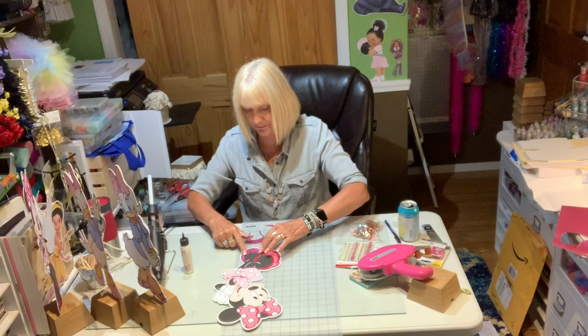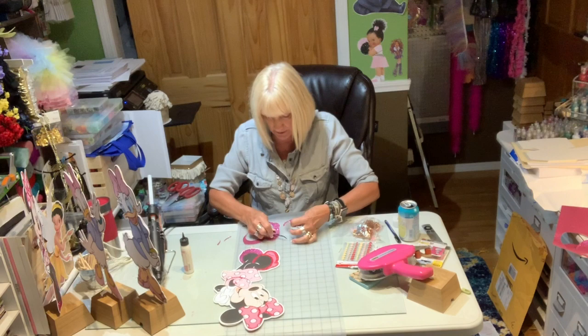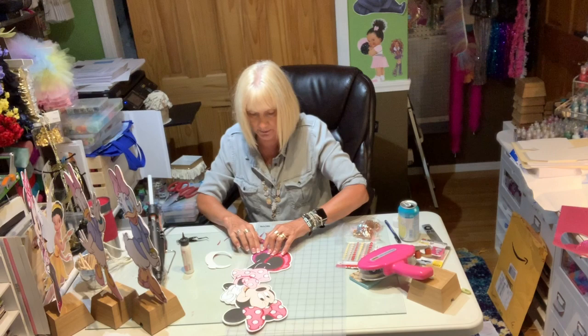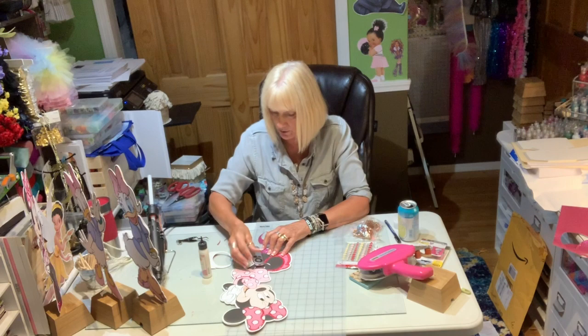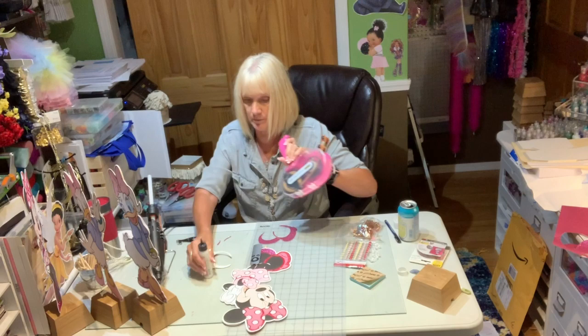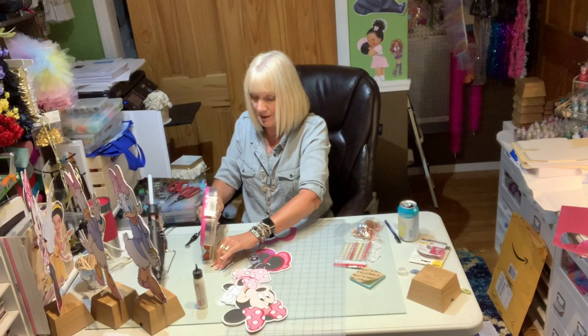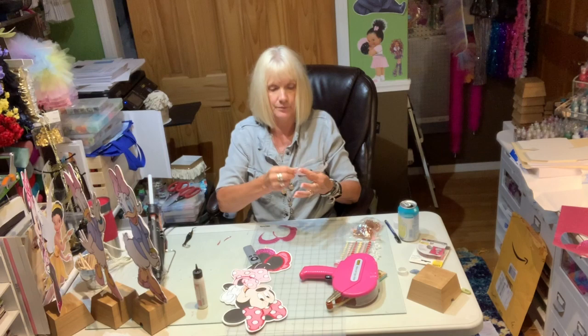So anyway, this is kind of like the shoes on one of those images, again, on the Cricut. So if you like doing things that way, I'm going to try tape on this side, because I need something heavy. I have my can of water here, but it probably wouldn't be a real good idea. It seems to be sticking good here, but not on the other side. So I'm going to try this with my ATG tape and see if that sticks better. Again, it's only because I put the glitter on that shoe. So now I'm trying to go right over it. It'll stick. I just have to figure out how I'm going to end up.